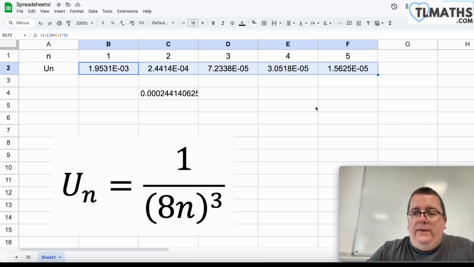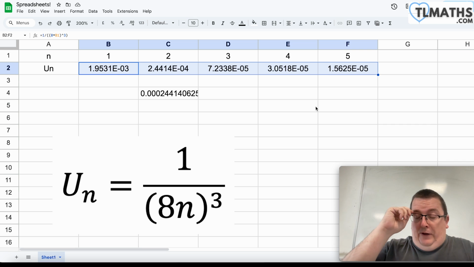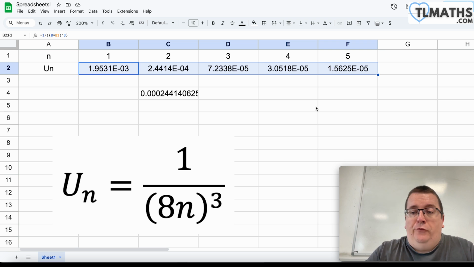Well, this is a way of writing standard form. So rather than writing times 10 to the minus 3, it writes it as capital E minus 3. Okay, so this is saying 1.9531 times 10 to the minus 3. That's what that E, and then minus 3, minus 4, minus 5, etc. means.